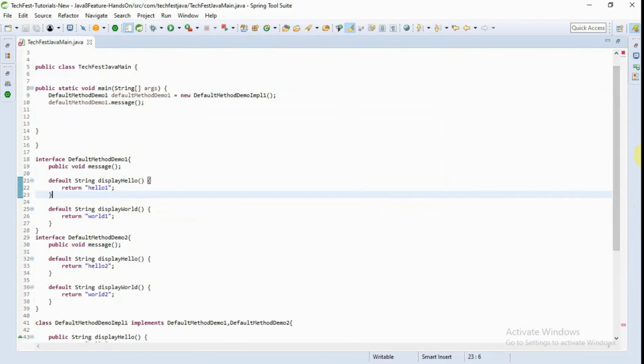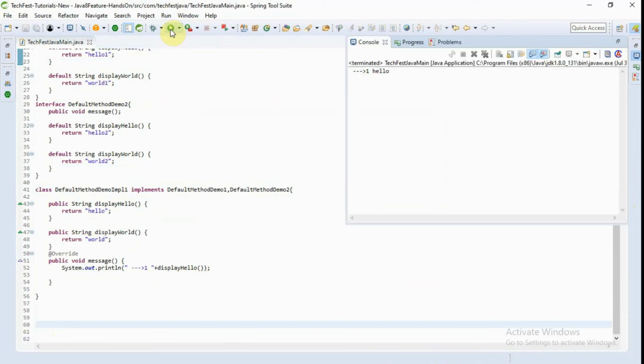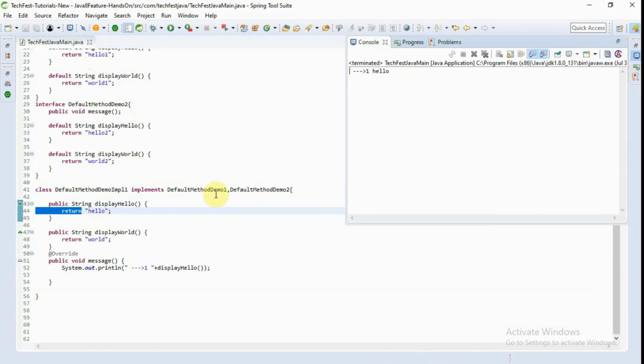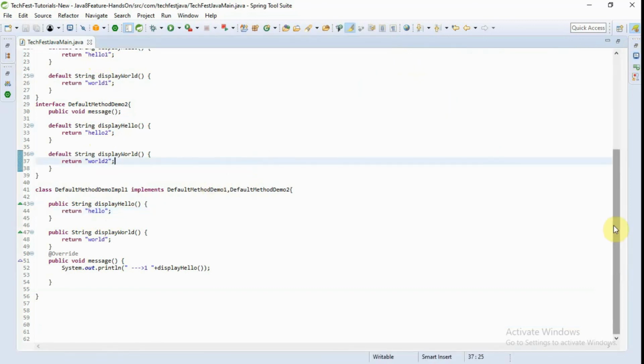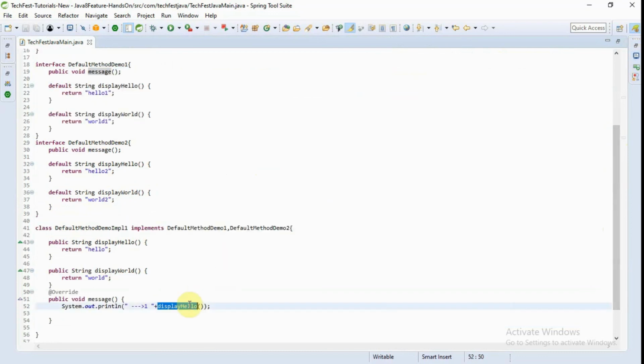Oh, here is the, okay, now it's resolved. Now if I run this code, see, we can see that this hello method message printed, not this one hello 2, not this one hello 1. When we are calling message, and in message what we have defined is to call the display hello.